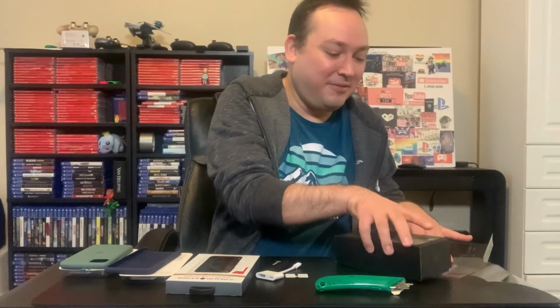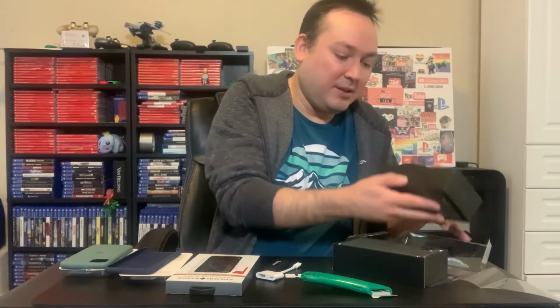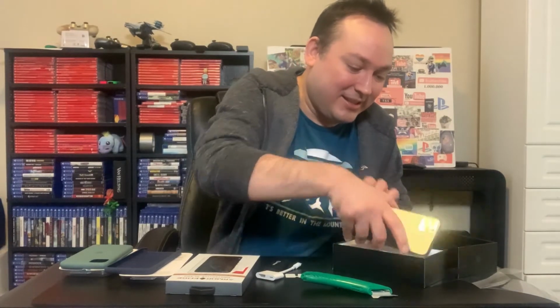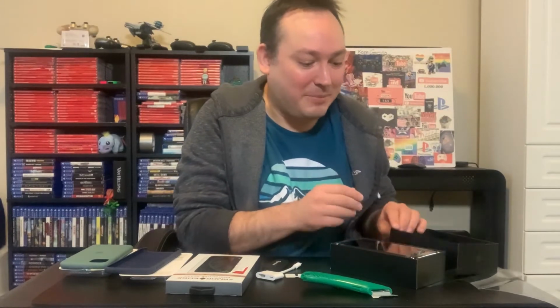All right, here we go. I thought I was going to have to use my cutter. I'll put this away. Let's use this. It's so beautiful. It's so beautiful. Look at this. A little heavier than my XS Max, but look at this. It's so beautiful. Oh my goodness. Oh, I love it. This camera is going to be amazing. Ooh, I don't want to drop it.